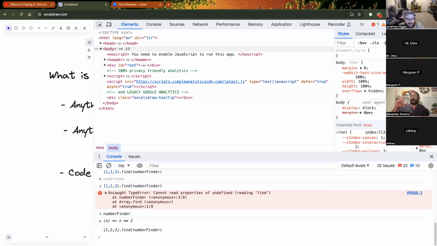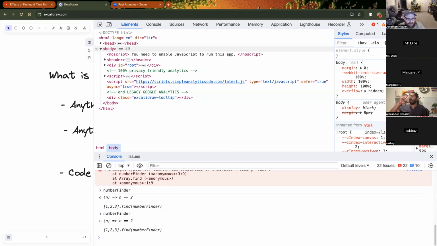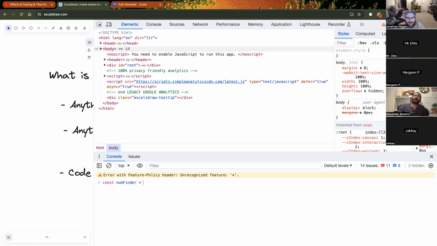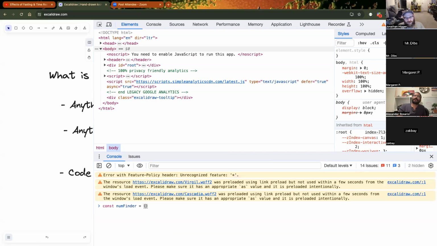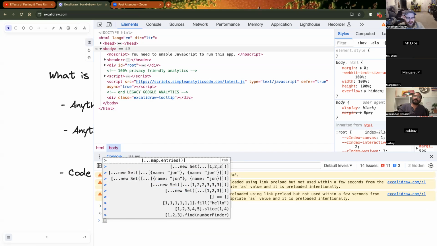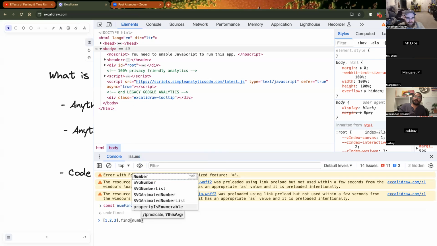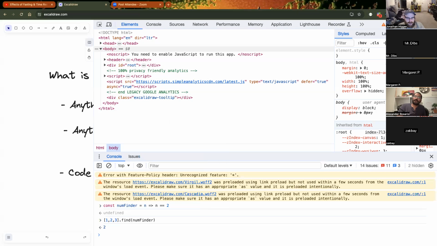Number finder, is that? Oh, that defined itself weird. Let's try refreshing the browser. We're going to say const num finder equals, we're going to take in n and return n equals 2. And then we're going to say 1, 2, 3 dot find num finder. And then we get the value 2. So all of this simplified to 2.